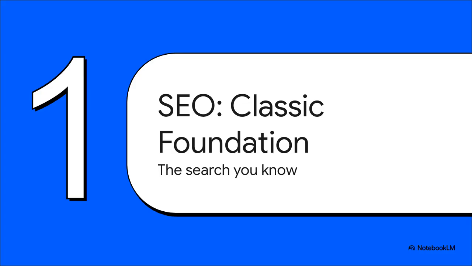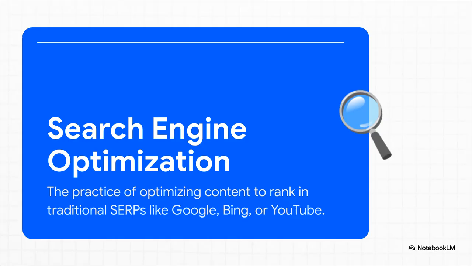Okay, first things first. Let's start on solid ground with what we all know. Good old search engine optimization, or SEO. This is the search you've been doing for, well, forever. At its core, SEO is really just the art and science of making sure your webpage shows up as high as possible on that classic list of results when someone searches on Google, Bing, or yeah, even YouTube. The whole goal is to get seen on that traditional page of blue links.